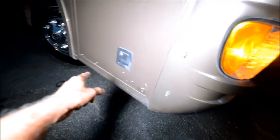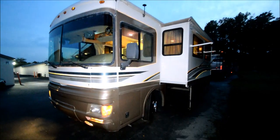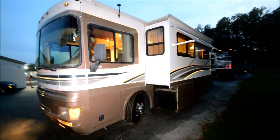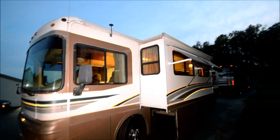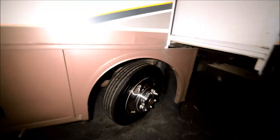Got a little bit of chipping and some body damage right here. The purpose of this video is to show you good, bad, and ugly. All used motorhomes are going to have some bad and ugly, but this one has lots of good. It's a trade-in from good customers. The slide-out toppers seem to be in good shape.